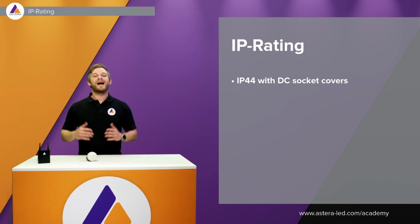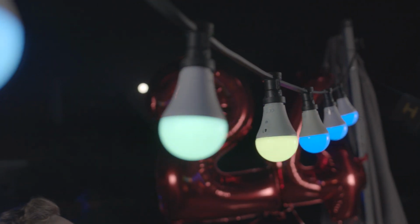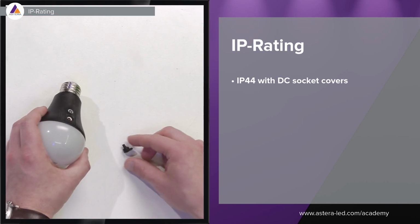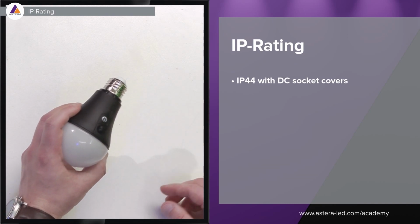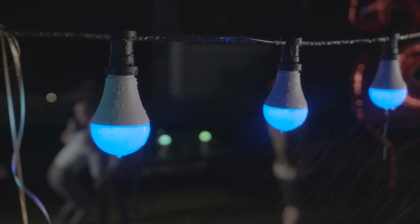The NYX bulb is made IP44, so it's rainproof and safe to use outdoors. For instance, when we hang the bulb outside with a socket like this, of course you need to make sure that the socket here is also IP44. Then we have a little DC socket cover we also need to plug into the battery input. Here you see the little DC socket cover. Make sure to plug it into the DC here. And again guys, make sure to use a socket that is also IP44, then we can safely use it outside as well.